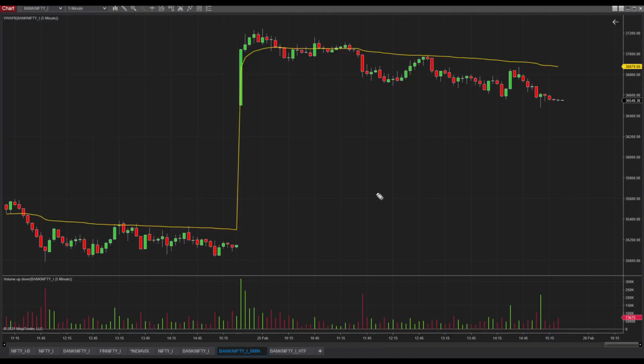Now let's take a closer look at the 5-minute charts. This is a question that I often get on social media: how do I trade? I try to get the market context from the market profile charts on how the market is auctioning and who's in control of the auction, whether it's the buyers or sellers, based on which I develop a view on which way I'll have to trade.